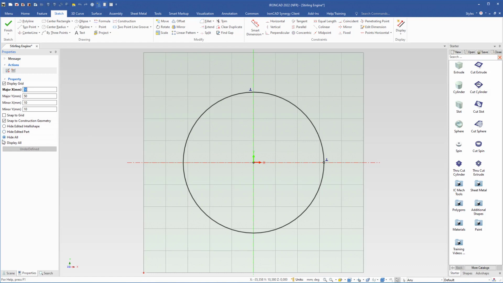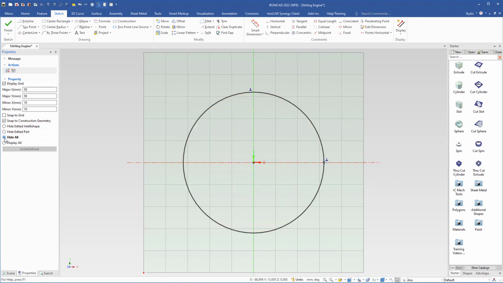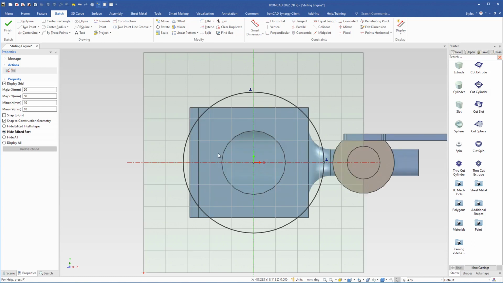Perhaps you have selected another option here, but if we select Display All, we will see all parts in the scene, including the cross section, and Hide All will hide all parts, and Hide Edited Part will hide the cylinder but not the cross section, and Hide Edited IntelliShape will hide the mounting flange but not the cooling fins. So that's the difference between these four options we have here. But in this case I will choose Hide Edited Part because I don't need to see the cylinder right now.